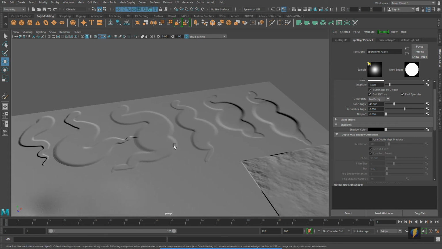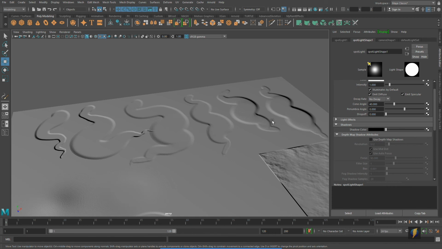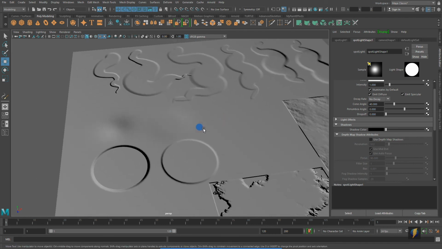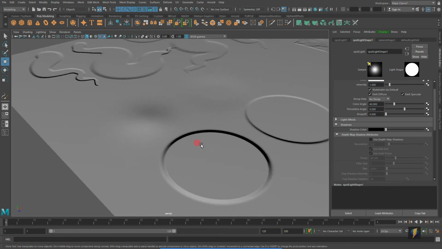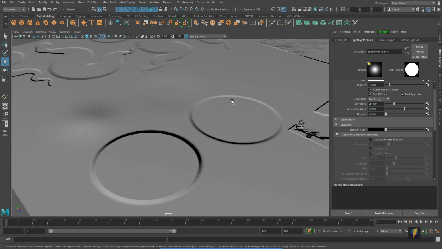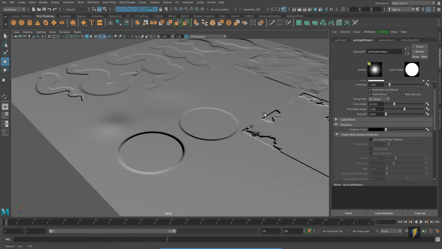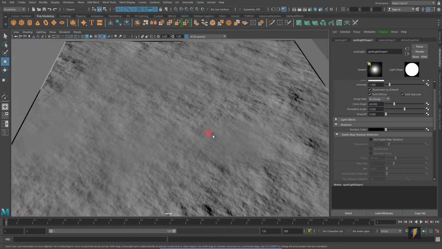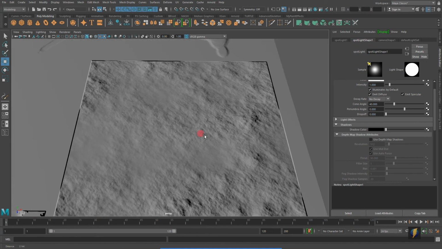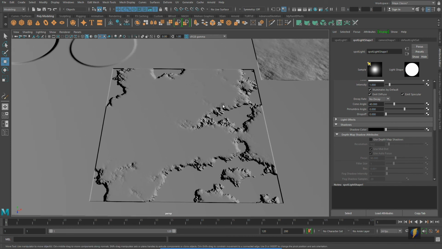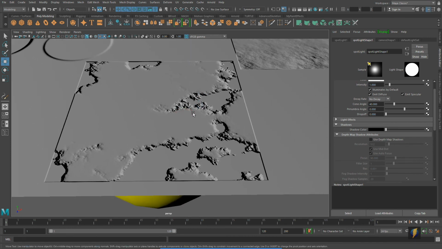So you can see these various strokes I made, and you can see the effect that the bump map is having on them. If you remember, I also made some marks here where I made a mark that was very soft edged, both of these, and then I made another that was harder edged, and you can see the effect that that's having. And then we tried just making some render cloud using the render cloud filter here, and you can see that makes a very nice looking surface there. It almost looks like a very rough rock surface. And then here we played around with the levels, and we get a little bit of a different effect there.